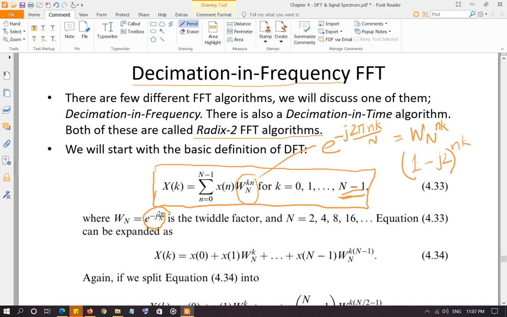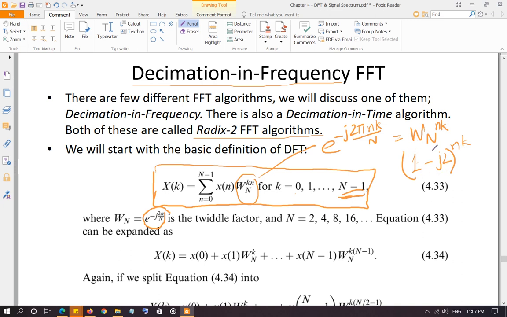And of course if you're using MATLAB, as I said, you don't really have to do all that. But if I ask you to show your work, show your work means that you're going to calculate the twiddle factor clearly. And then if I give you 5 points, then you have to show me. You don't have to show me all the multiplication or addition. All I'm asking you is to show how to expand this expression.